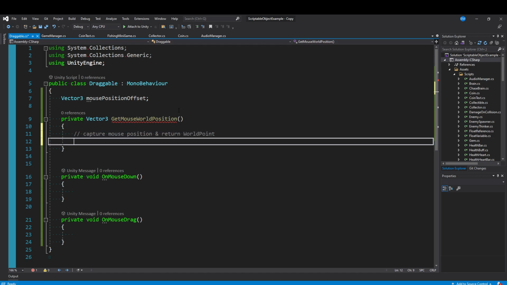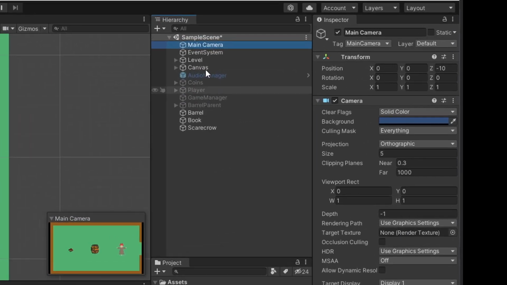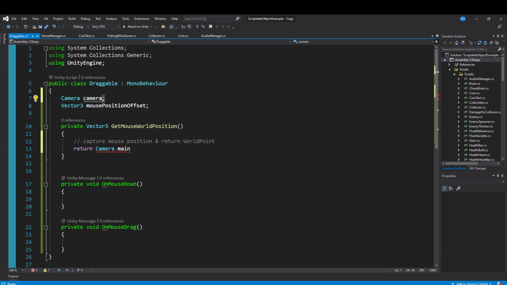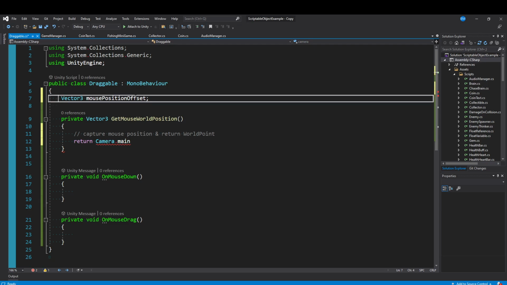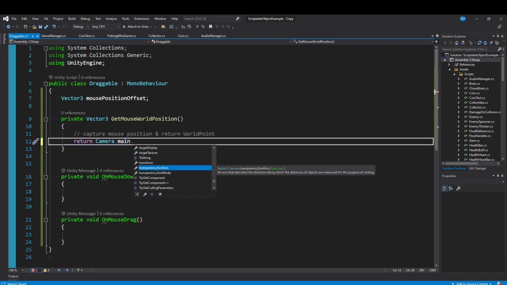And so there's a handy method on a camera. So I'll say return Camera.main. Which, by the way, Camera.main is gonna do a hard search in your scene for something called MainCamera, and then it will try and extract the camera component off of it. So if you don't have something called MainCamera, this will actually fail. In that case, you could pass in a camera, or it'd be better to have some sort of accessible exposed camera that's being used at the time. But you know, for the sake of this demo, I'm using Camera.main.